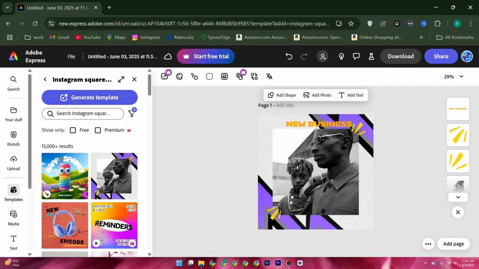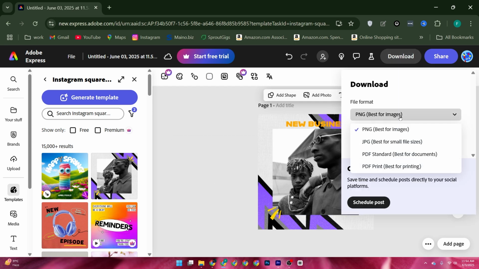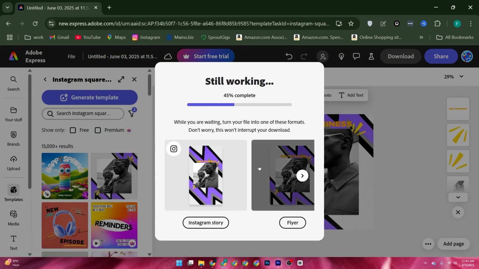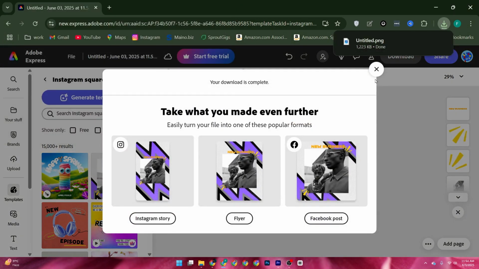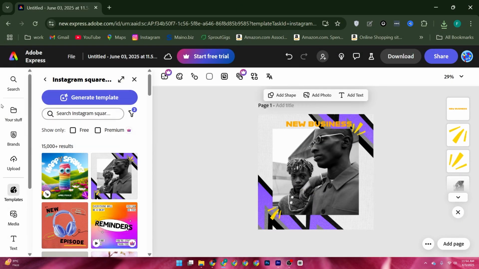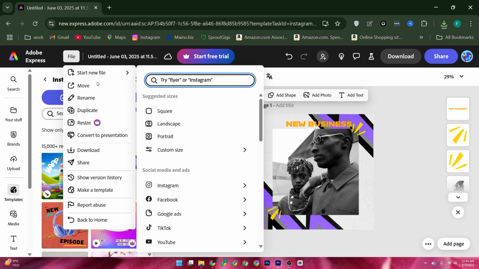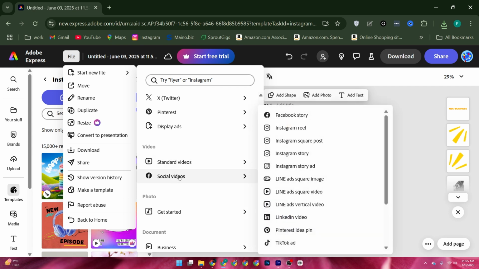When you're done, click download, choose your picture style, then click download. Then save. Go to file section, click start new file, then click social video, then select Instagram reel.